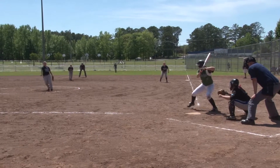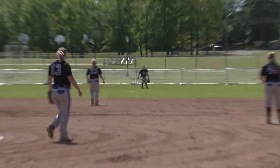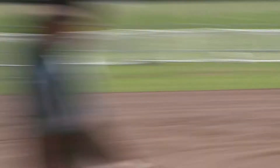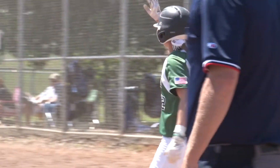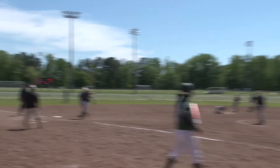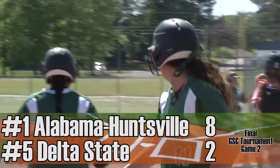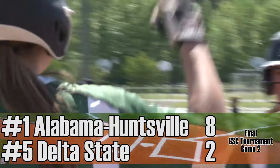The Chargers get the bats going quickly — after two innings, Delta State is down 6-0. Here in the third, DSU gets on the scoreboard when Caitlin Moore hits a sacrifice fly, and a runner tags up to score. It's 6-1. Lady Statesman again in the fifth — Cassidy Talley's slap gets through the infield, Andrea Cutts crosses home plate, but that's all Delta State can do. Alabama Huntsville sends DSU to the loser's bracket with an 8-2 loss.